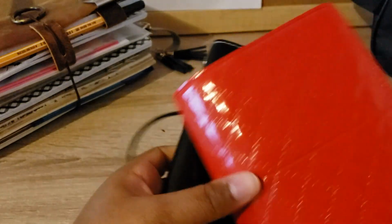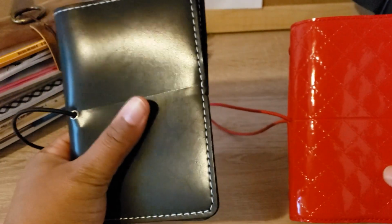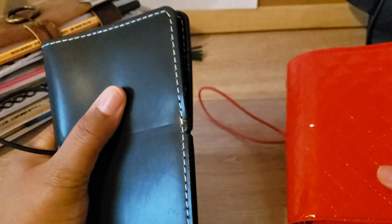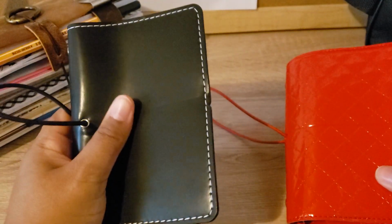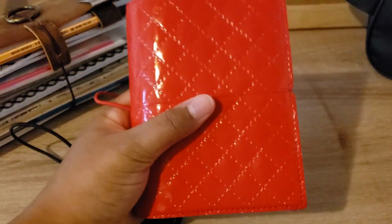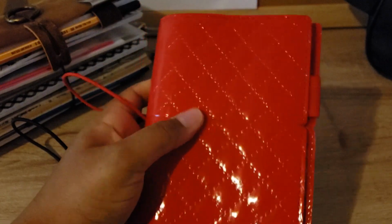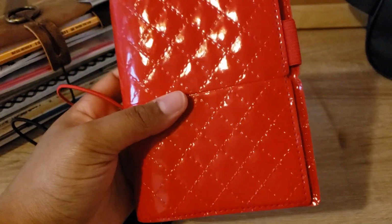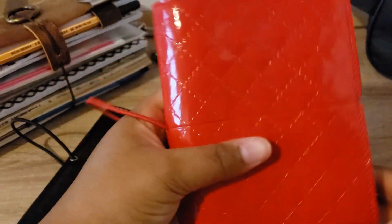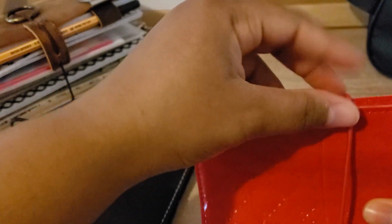But to be honest with you, they're very close in quality. I mean, this feels really premium, if not better. This actually feels better in my hands. I love touching this. I love rubbing this, holding this, as opposed to this, because we all know that I just could not use the Filofax. It just didn't feel right to me, and it still doesn't feel right to me. So, I mean, if this is what you are going for, then maybe the Filofax is your best bet.